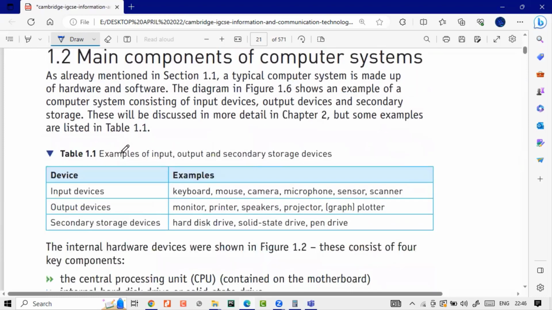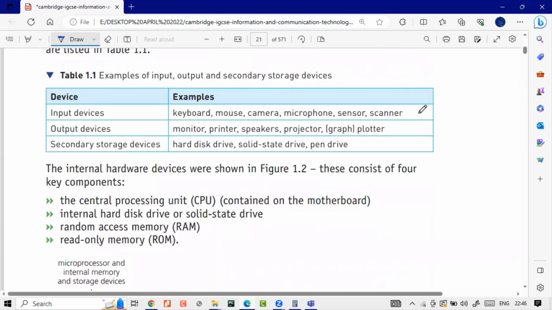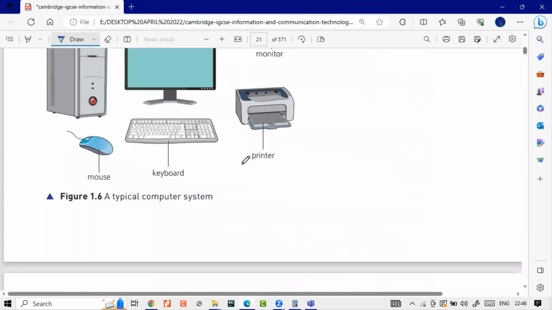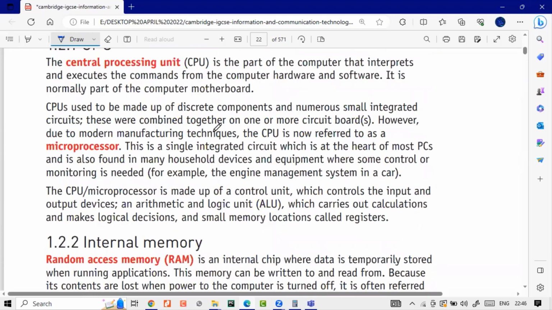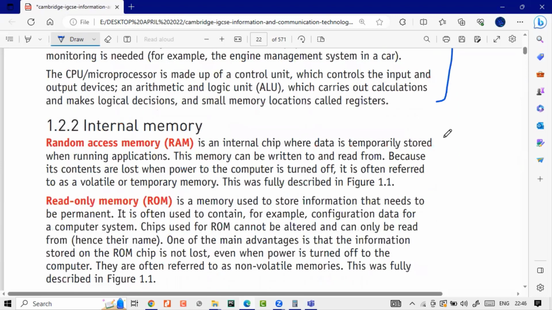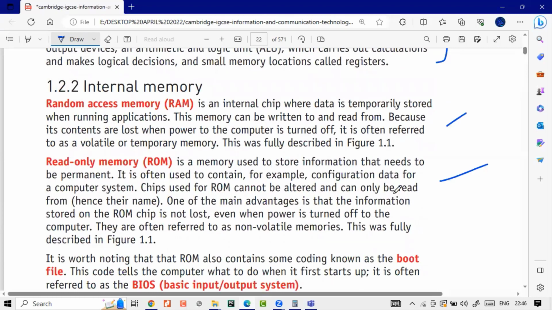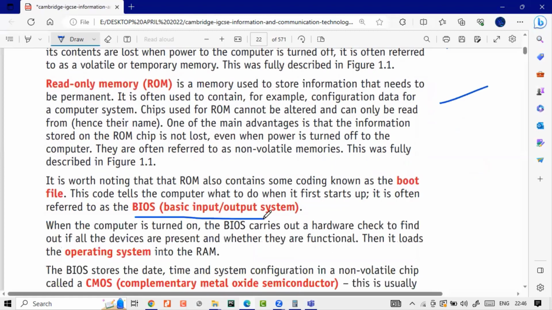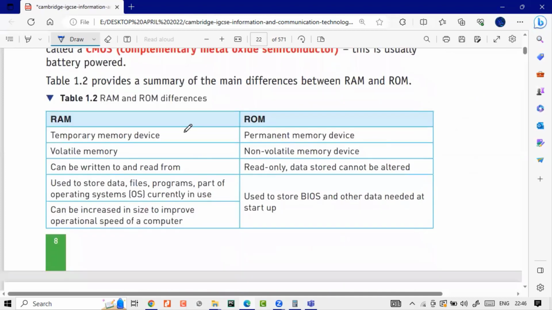Main components of a computer system, input, output. We have already discussed this. It's repetition. RAM, ROM. Okay, see, that's going to be fast. We've already discussed the CPU. Yes or no? I've discussed all this with you, Jan. Yes or no? Yeah. Okay. I have discussed with you the RAM and the ROM as well. I did discuss with you while I started. And the BIOS as well, I told you. Remember? Okay. Yeah. Right.